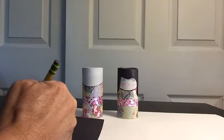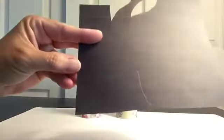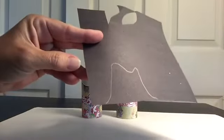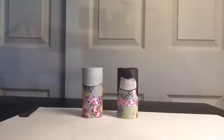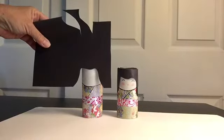So draw your pattern on the construction paper, and then as you cut it out, you can kind of adjust it. Here's the pattern that I drew. You can kind of see it there, and that's what I'll cut out. And then you can fold it up to your Kokeshi doll to see if that's what you like.